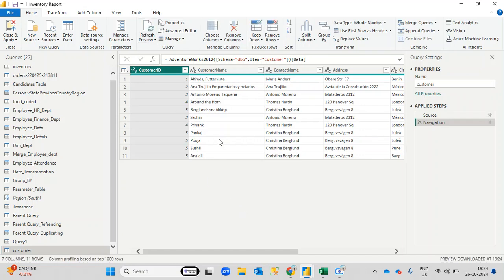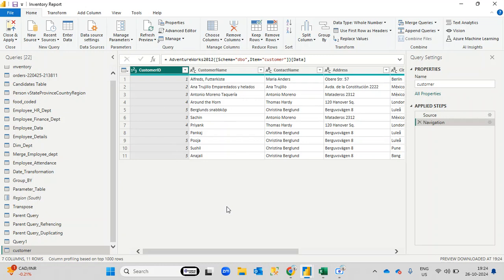So suppose you don't have access to this database. When you click on refresh preview, what will happen? Your Power Query will go to the database and will ask for data from this table. But since you don't have the access, it will give you an error, a refresh failure or a preview refresh failure. Why? Because you don't have the access.